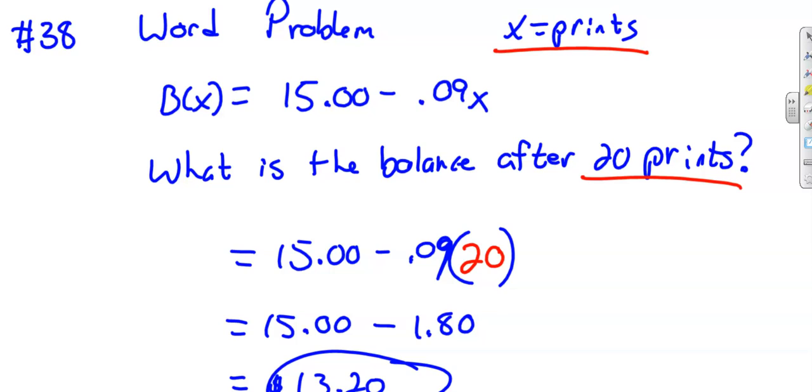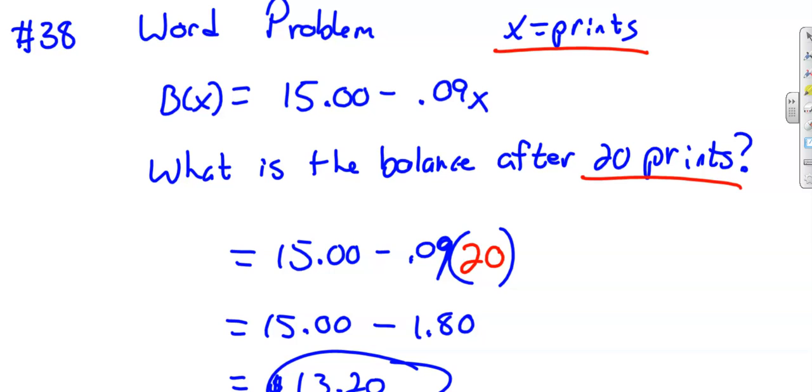Okay, and the only thing they do different on number 39, same word problem, they set you up with an equation. One time they'll ask you, if he spends this much money, how much more can he have on prints? Where you just take the equation and work it back around. The other time is they'll do the same thing as this one. They say, all right, if he makes so many prints, how much money does he have left over in his balance? So they kind of go back and forth on the two questions.